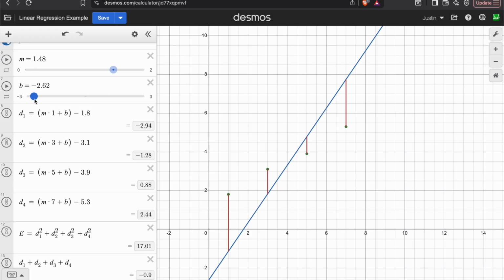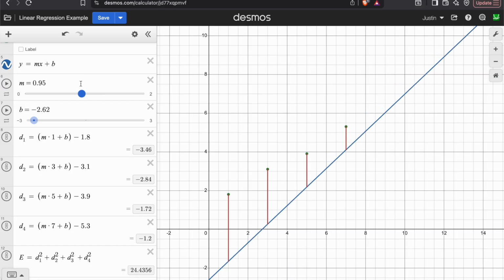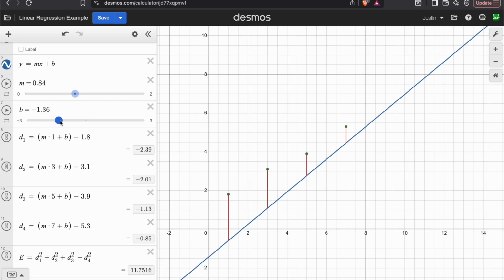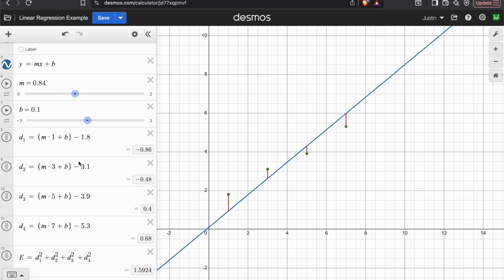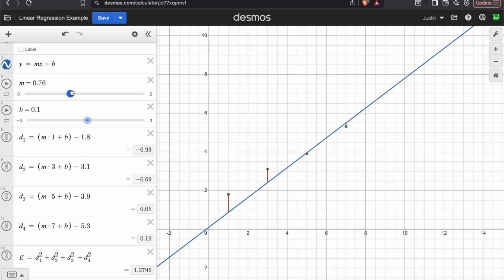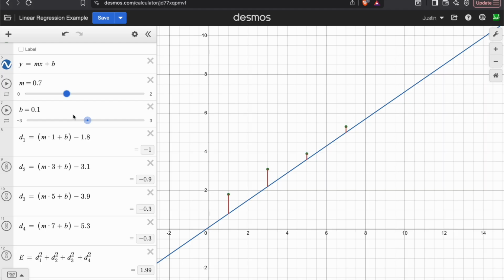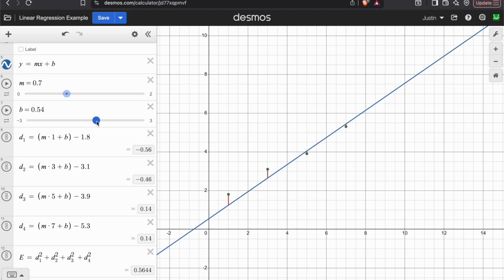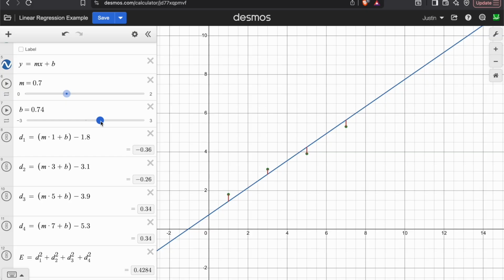What we want here is I'm going to bring this slope down some, bring this guy up some, and we'll try to get it. So you can see now the error is a total of 1.5. I think we could do better. Let's bring this guy down some more. I'll bring this guy up some. And I'm just eyeballing this, right? And this is what your book wants you to do, is just kind of eyeball it. Now, I hate that. I don't want to do that because what I notice is, well, okay, we're getting the total error down to like 0.4.